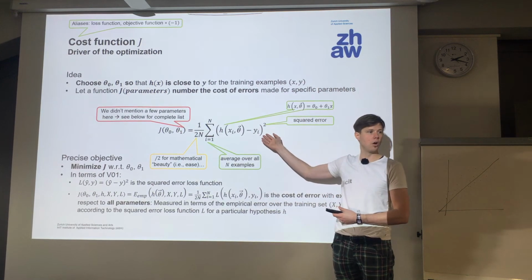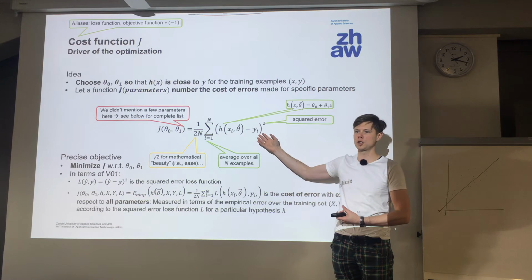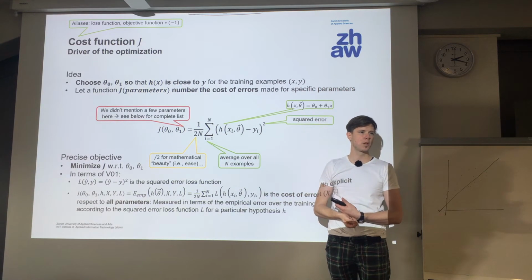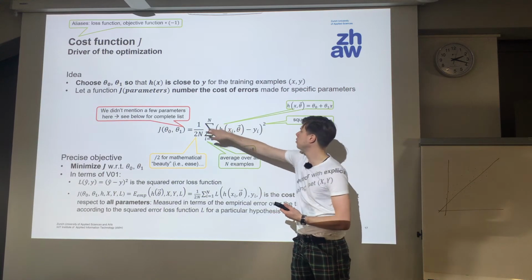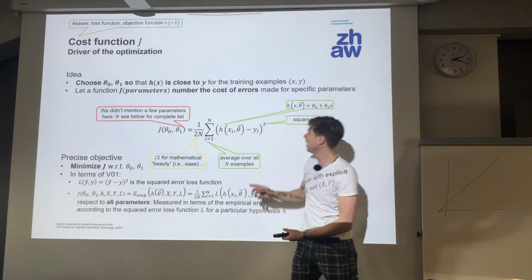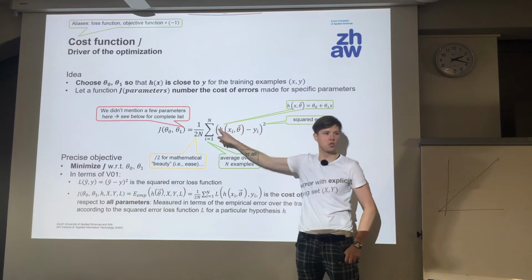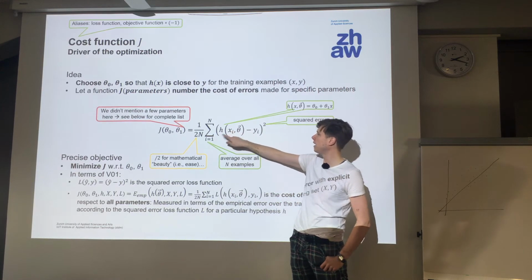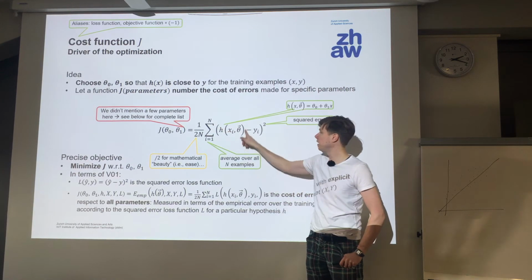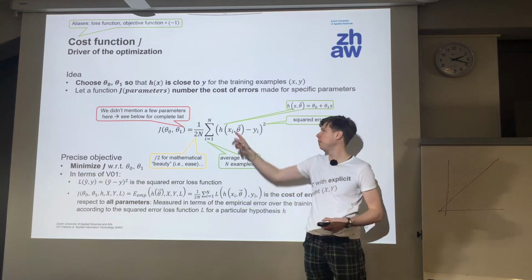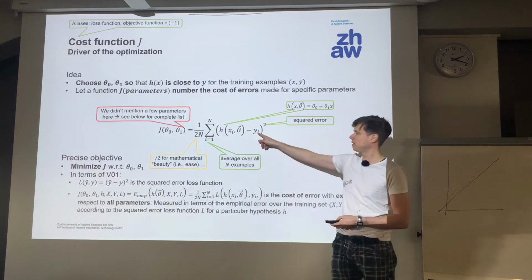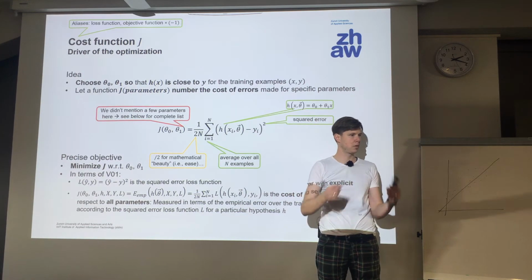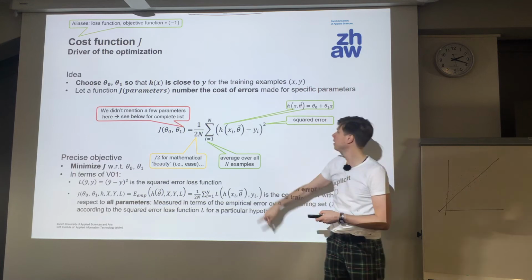And here's an example of what we could choose as a reasonable cost function in this regression setting. It's a mean squared error loss function. What does it mean? Let's go from inside to outside. Here in this parenthesis, what do we have? We have a call to our hypothesis function with the current parameter settings, for example, for example number i out of n. This gives us the prediction of the model for this input example. This is the true value that should come out. So the difference between the 2 is the error. So how far apart is our prediction from the truth?